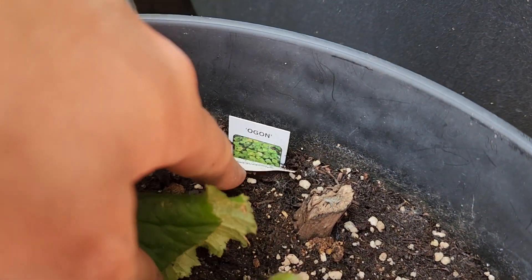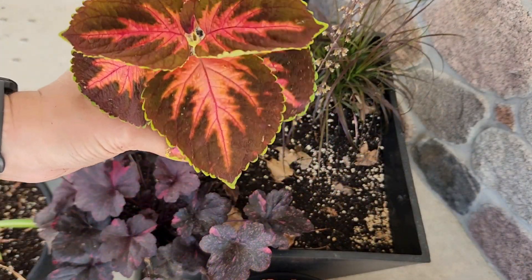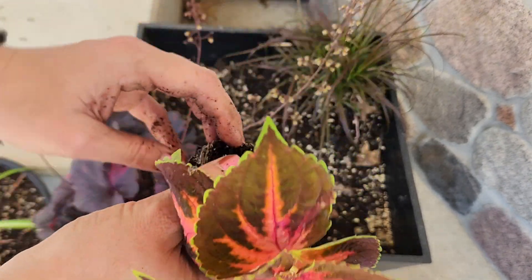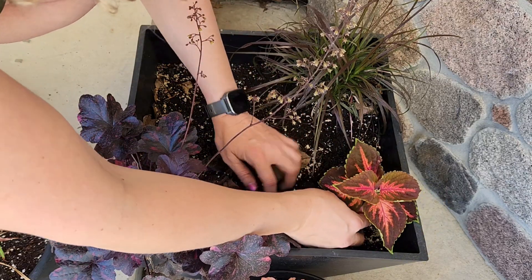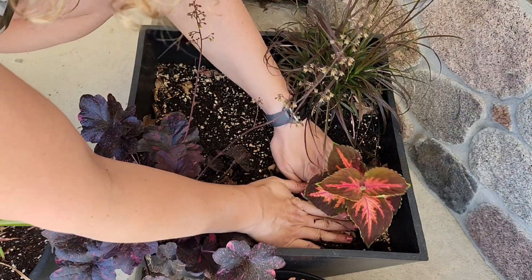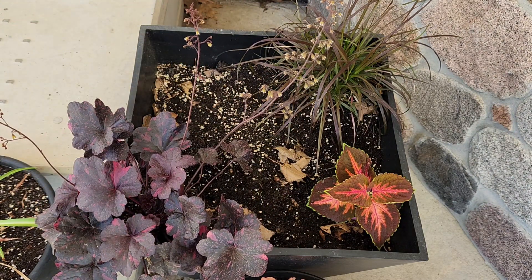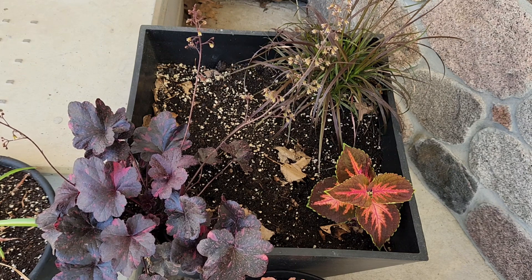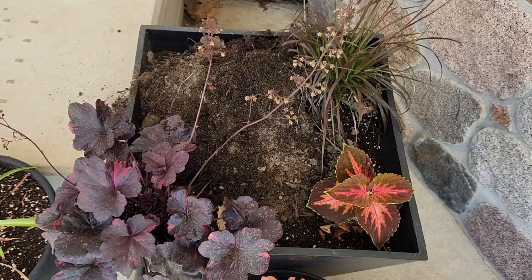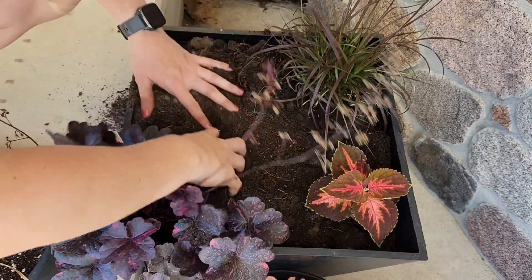Another tip is to stick your plant tags in the back of the container so you know what you planted. Adding to this container, this one just has a little tiny root ball, so I'm going to pull this back — I've already amended the soil — and stick it in here. I do need to get more soil for this one, so I'm going to plant it a little bit high. Coleus get huge, so make sure you have enough room for them to grow. I went and grabbed some compost to just top-dress this and spread that around.